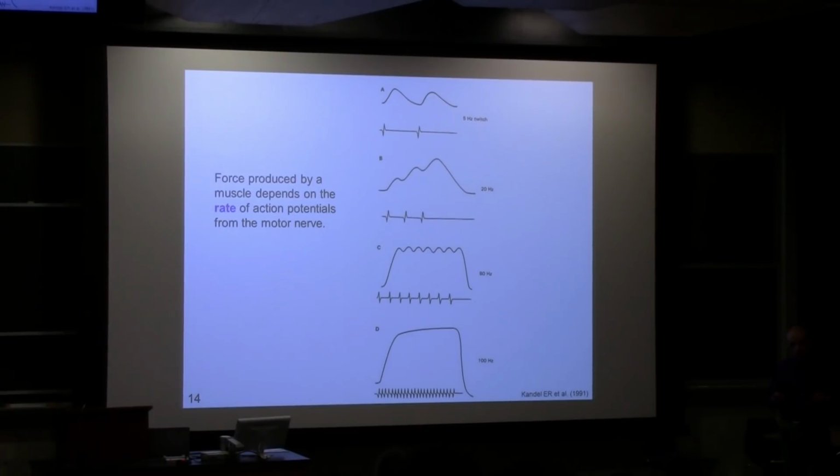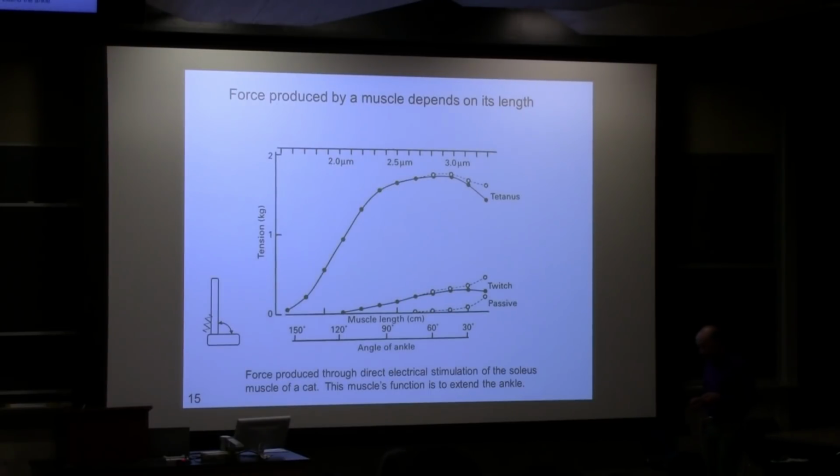But muscles are not like torque motors. If you've ever played with a torque motor, if you give it a voltage, it'll produce some torque, and it'll do it regardless of the position of the rotor. Muscles will produce a force that depends on their length. This is shown here. So just to be clear, if you give a single pulse to a muscle, the twitch that it will produce, the force that it will produce, will depend on its length. Muscles are more like springs. The longer they are, the bigger the twitch will be. This is shown in this slide.